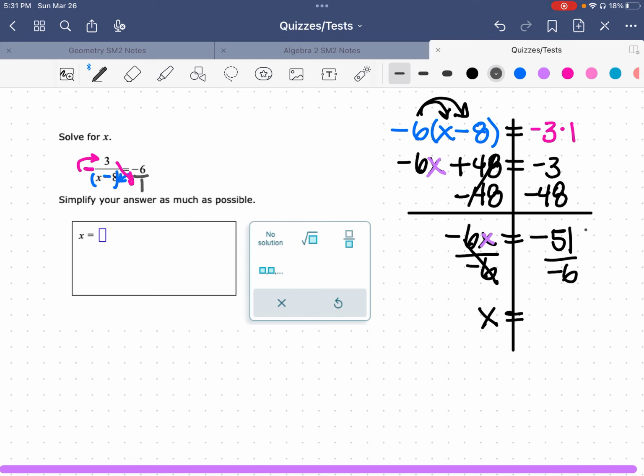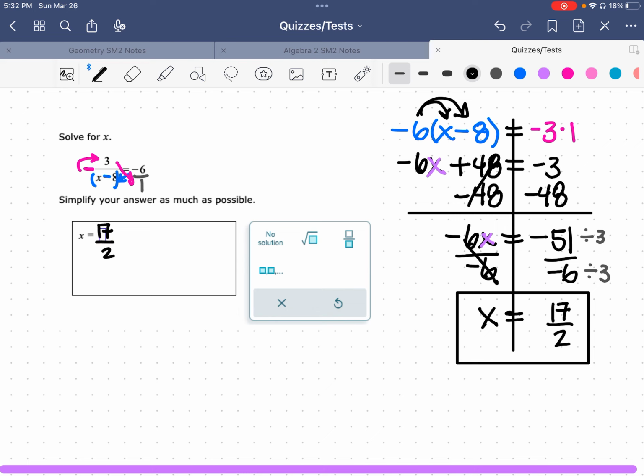So I'm going to go ahead and divide this by 3 and divide this by 3. Let's see, 51 divided by 3 would give me 17, and 6 divided by 3 gives me 2, so 17 over 2. And it is going to be a negative divided by a negative, which is going to be a positive. So I'm going to go ahead and say my answer is 17 over 2. And I would just leave it like that because Alex is not asking me to round.